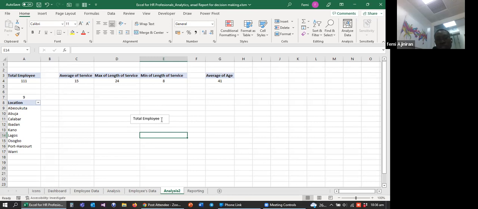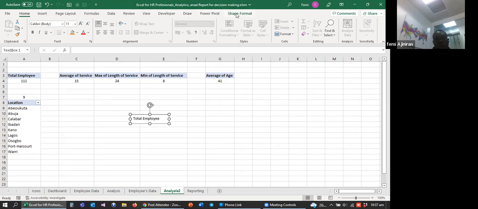I don't want the white color, and I don't want the outline. Whenever you're working in Excel, just keep watching your tabs. There is an additional hidden tab that will show up, meaning that you can further work on that shape or whatever you're working with.